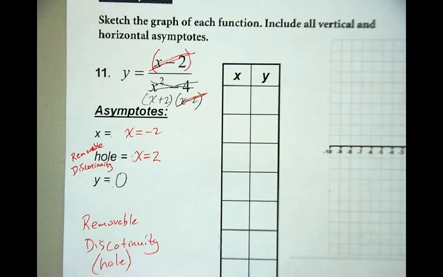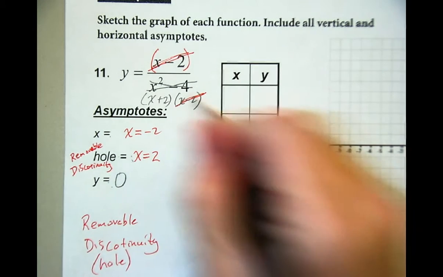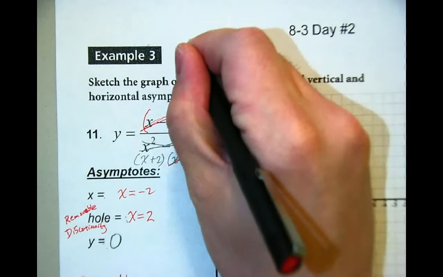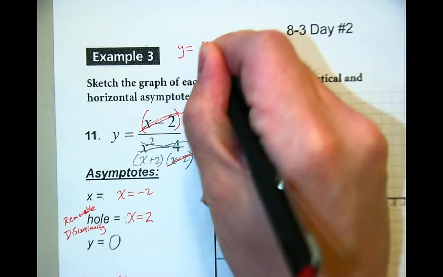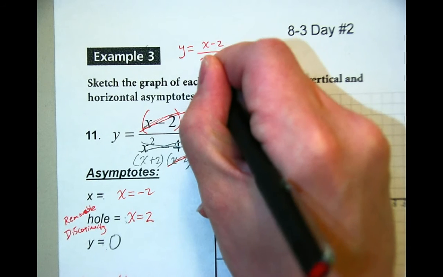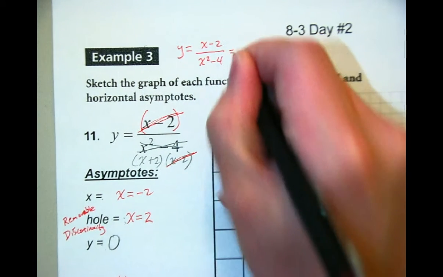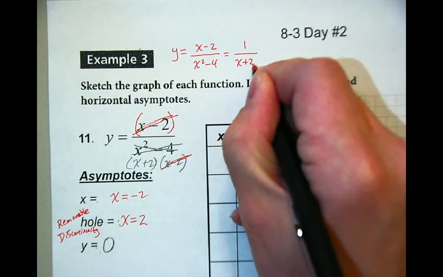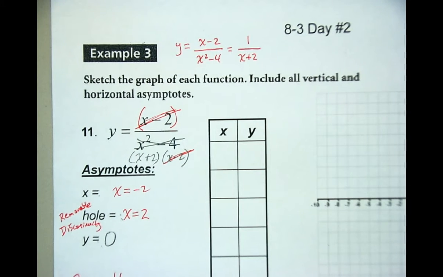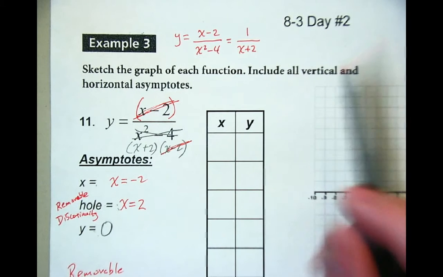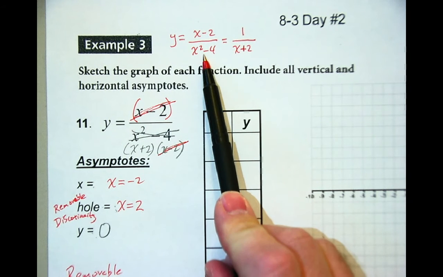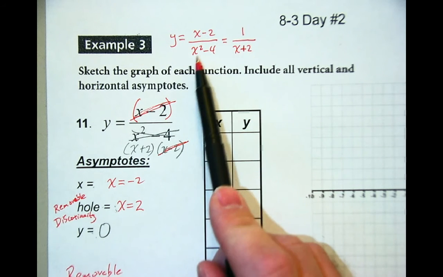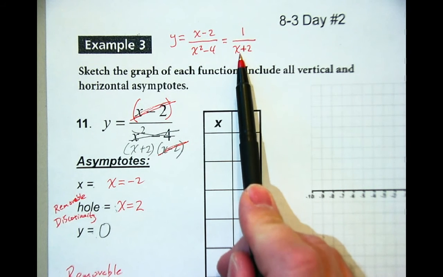Now we think you got it? Now here's the cool part. This thing that looked like an expression on steroids a second ago, they're bad for you. Okay? But that thing that looked like an expression on steroids, we just reduced. We reduced it to 1 over x plus 2. Which is nice because when you're plugging in values for x, you get a choice. You can plug them into this one, or since this is equivalent, you can plug them into this one. Now, personally, I'm plugging into this one.